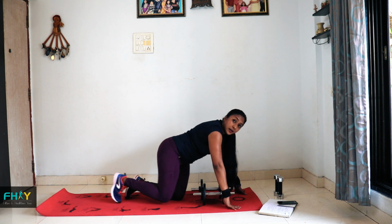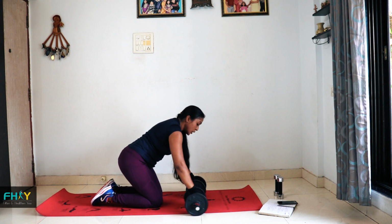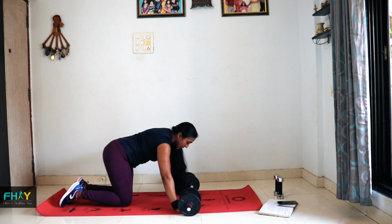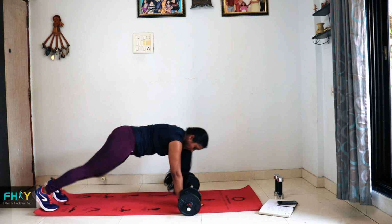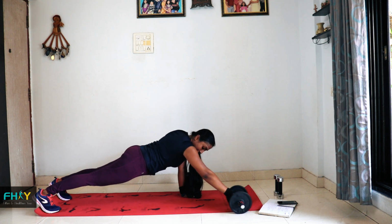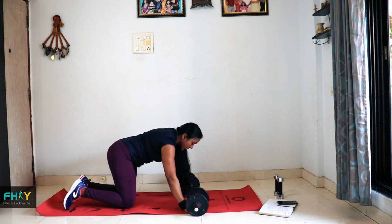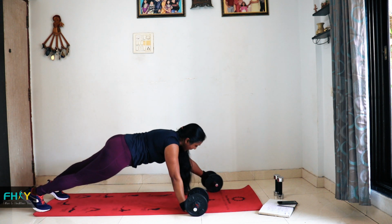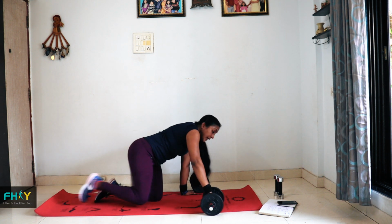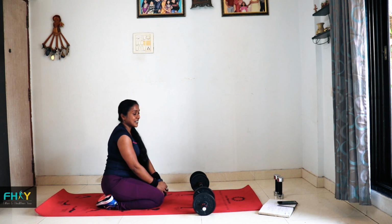The last one is plank dumbbell extensions. What you do? Place your hands on either side of the mat. Get a little behind. Again in plank. And then, from here, extend. As you extend, go as much as you can. You feel a stretch right on the side of your abs. Come down and go on the other side. As much as you can. Try to be shifting your body weight on the right and left as little as possible.